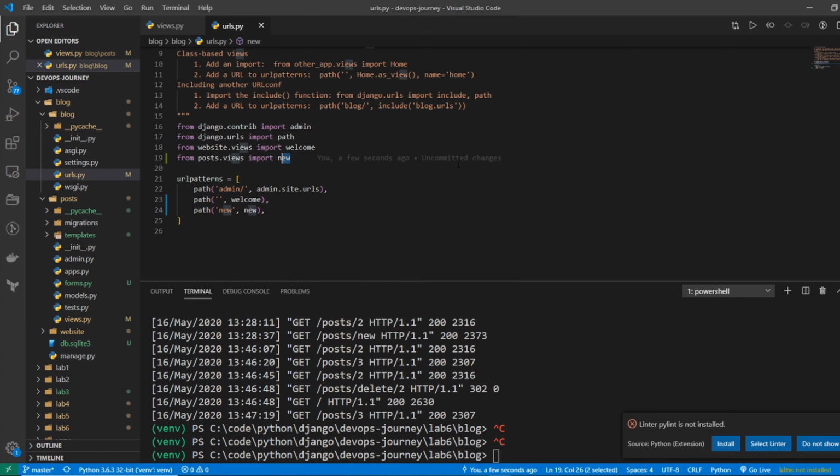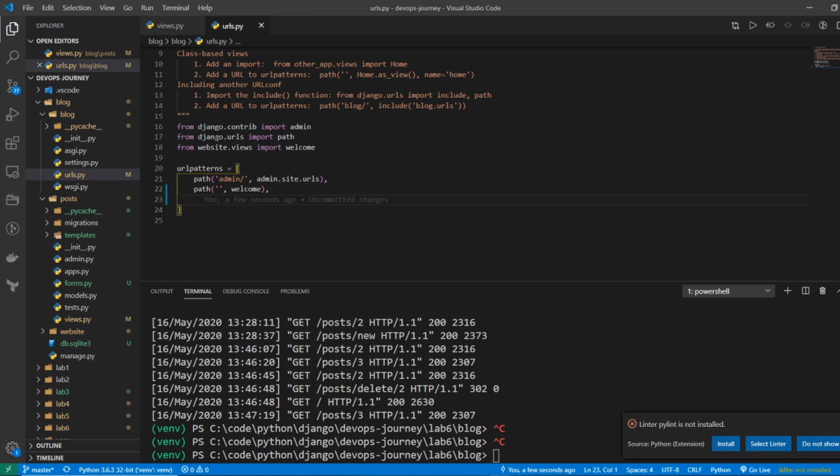Now we could easily just add these into the URL patterns in the default urls.py location, but as our application grows, it's going to be harder and harder to manage it under a single urls.py file. So the proper way to do this would be to create a new urls.py specifically for posts methods, and then import that into the main urls.py. To do that is actually quite simple. We're going to delete these two lines that are in reference to the posts methods.